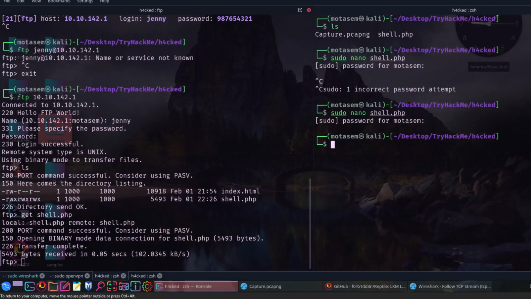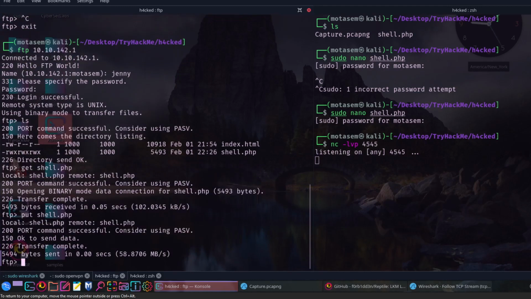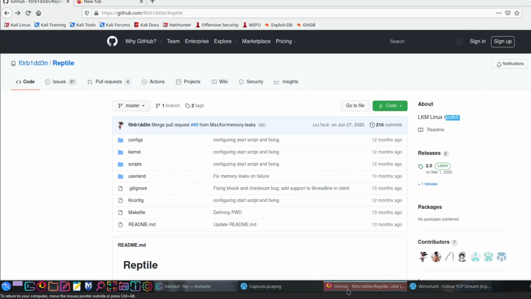Save that, start a listener, nc -lvnp 4545, and here put shell. Okay, so we were able to overwrite the old shell, which is shell.php, with a new one that we have just modified. Just like the attacker, we will now navigate to the web server and trigger the shell, and we should receive the connection back.